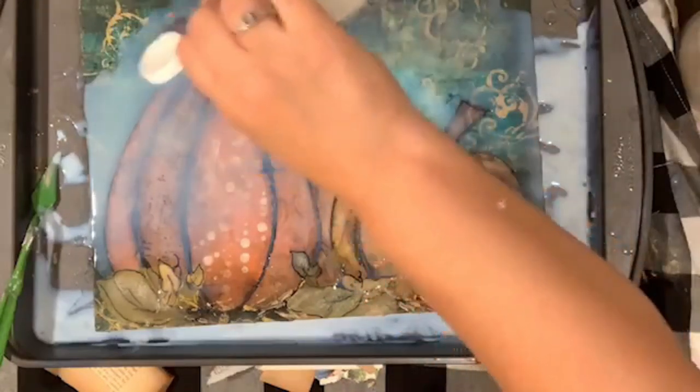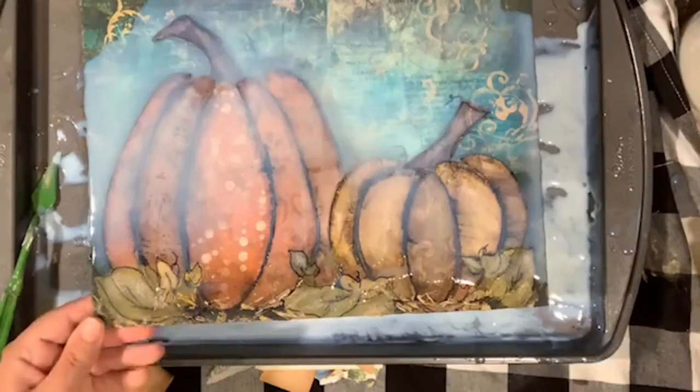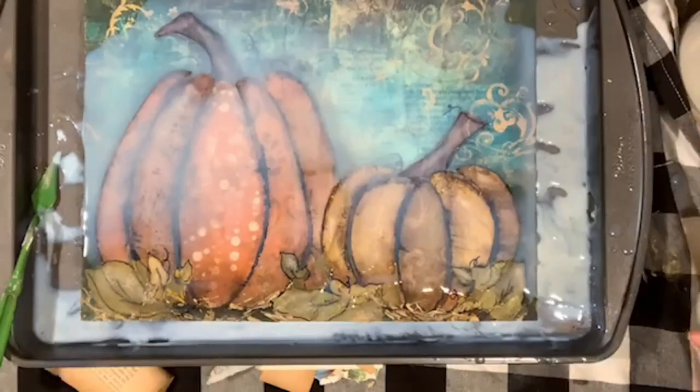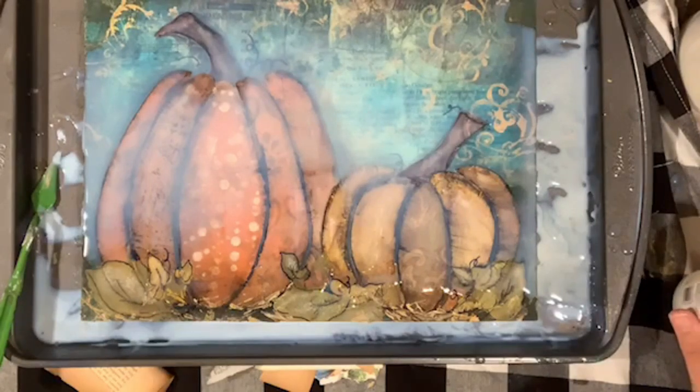So it does take quite a bit. But it's almost like, what do you call that finish that's really, really thick? That you have to mix the two parts together? I forget what that's called. What is that called? I always forget. Somebody tell me, what's it called?